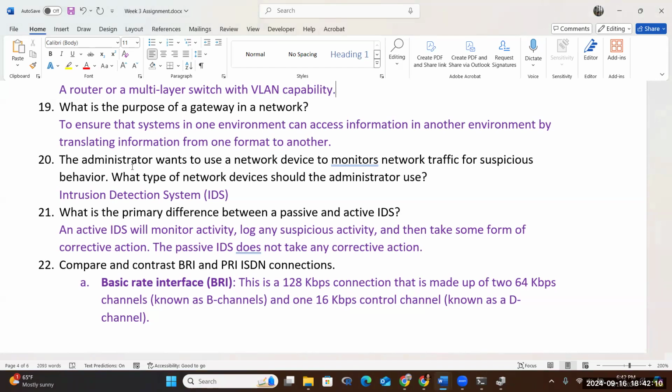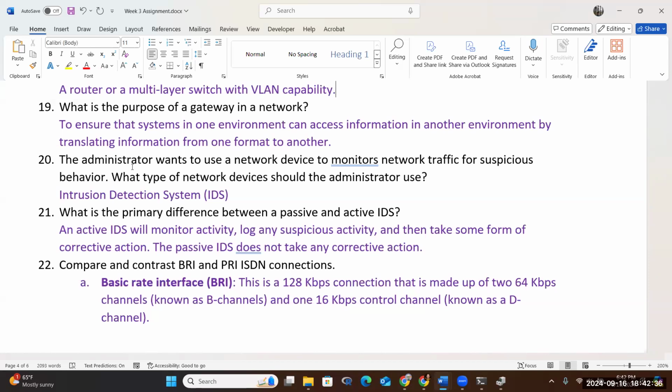So ISDN was very popular after the dial-up era. I want to say maybe late 90s to early 2000s. Most of you were not even born, maybe. But look at the speed, right? 128 kilobit per second connection. That was fast for us because dial-up was half of that, 56 kilobit per second.